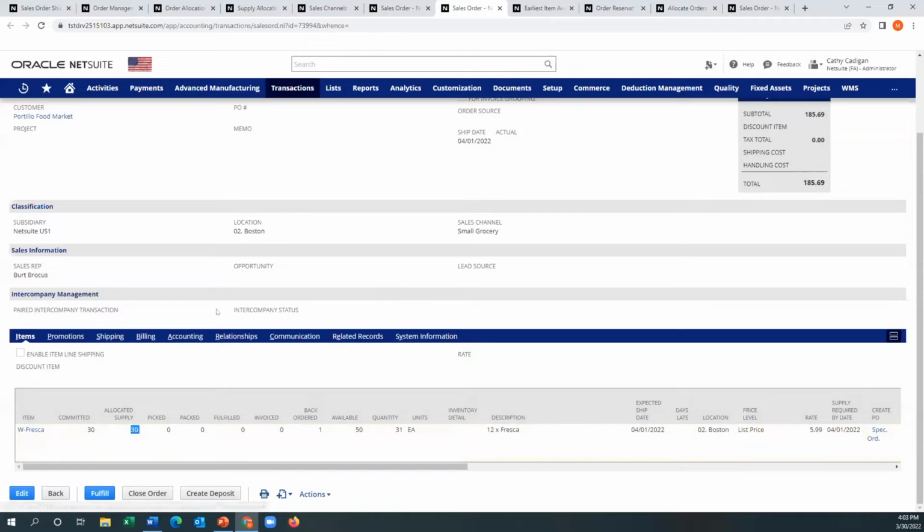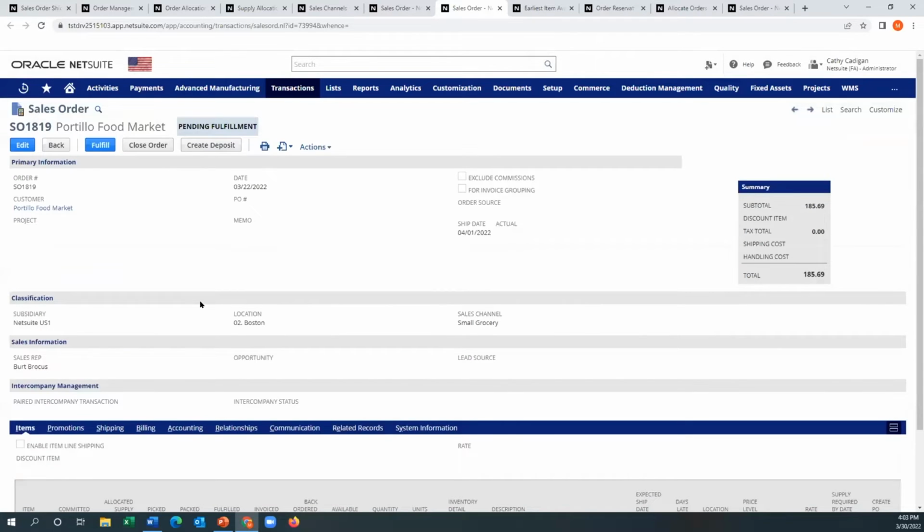And why is that? Because the allotment for small grocery was limited to 30. So that doesn't have to be that way, but if you set it up that way, the system will stop the allocation process even though you have inventory, and it will make the rest of the inventory available to other channels or to the general public. All right, so that's the 2 different kinds of allocations.